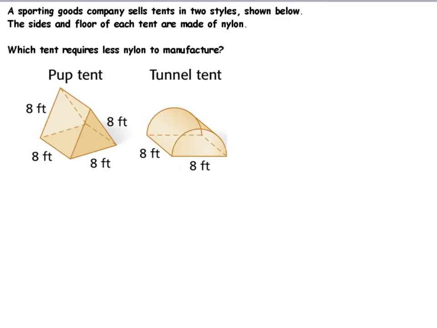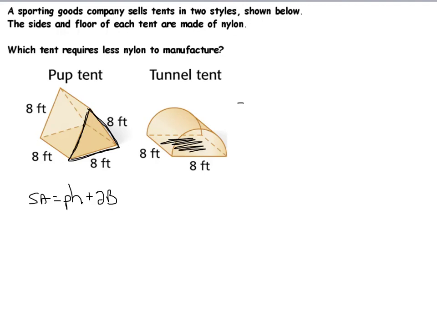So to find the surface area for this triangular prism, we have to take the perimeter of the base times the height of the solid, and then add on 2 of the bases. Now remember, if this is a triangular prism, the base is the triangle. And then here we have half of a cylinder. Don't forget, after you take half the cylinder, you have to add on that base there.